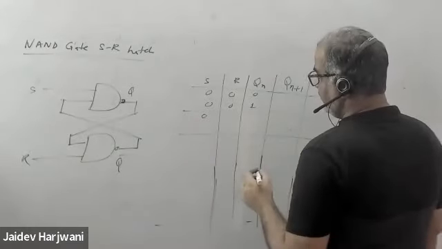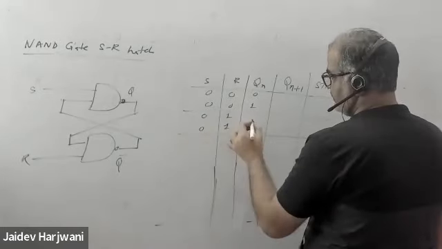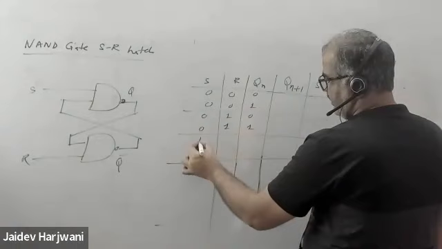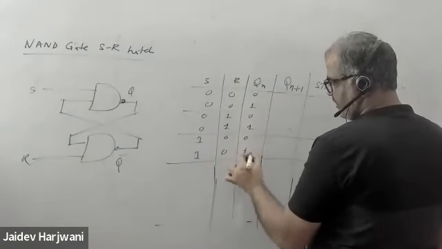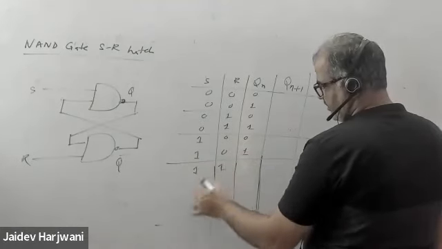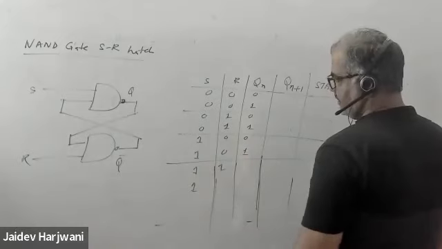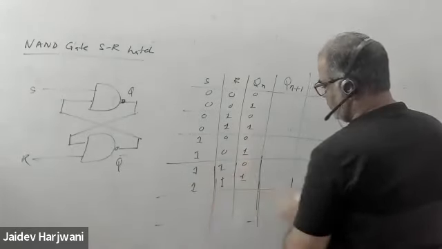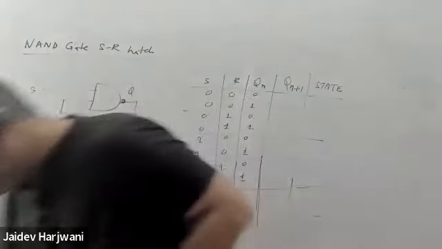Now say the next state is, say we put 0 0. Now I can take 0 1, and this again can be 0 or 1. Again I can take 1 0, and this can be 0 or 1. I can take 1 1, and this is 1 1, so it can be 0, it can be 1. So this is my table. Now see how it works.